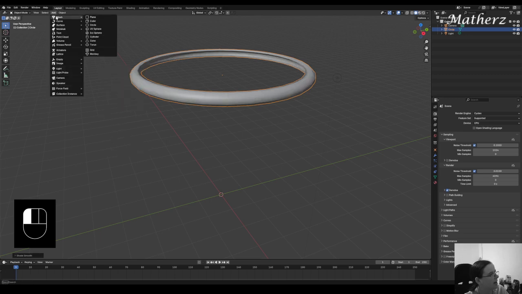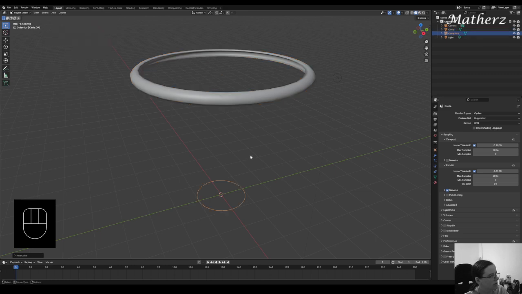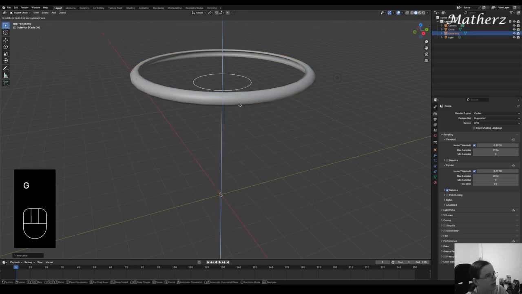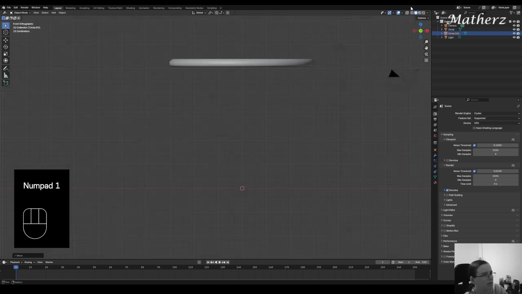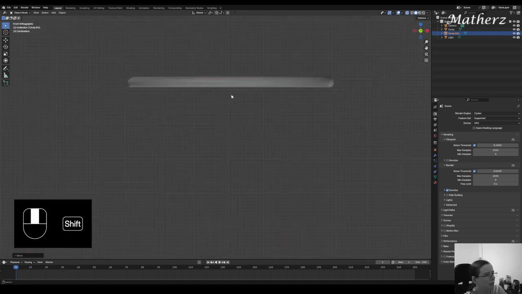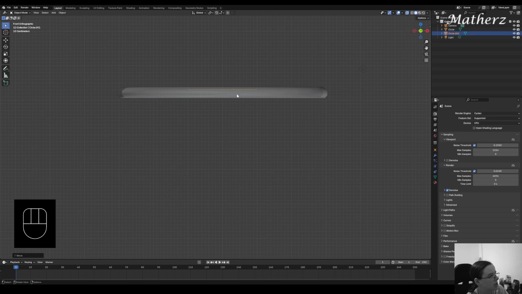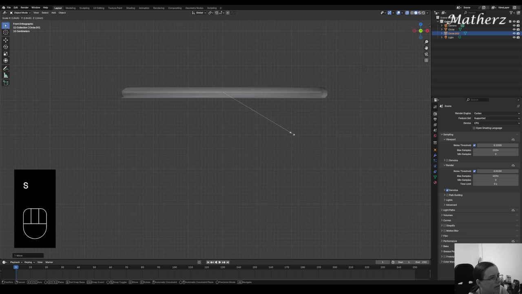I'm going to go ahead and add. Let's go with another circle again. Press G just to bring it up. And you're going to want to get this onto side view and then X-ray, so you can see what you're doing here. So we'll press G. Just going to bring this down. And I'm going to scale it so that it sits right in the middle, just about there.